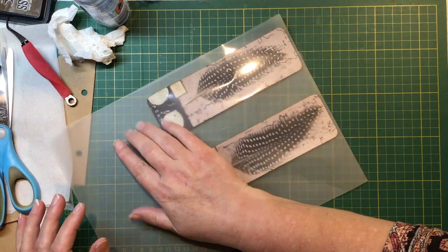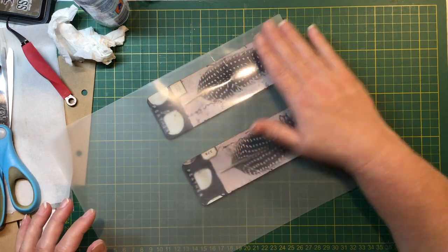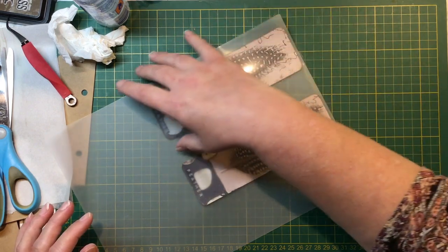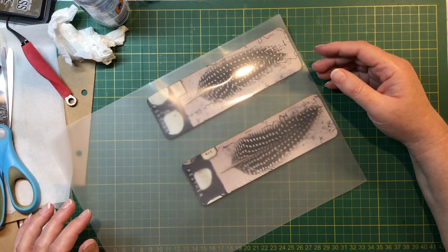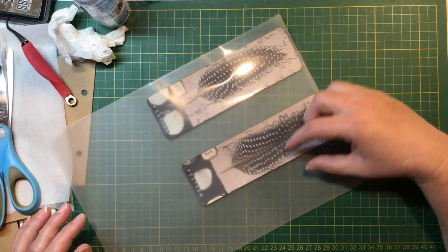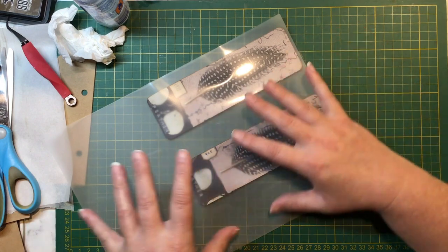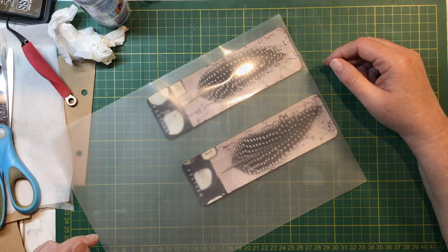Now I'll probably find one or two things to put in down the bottom here because I hate wasting the stuff. I have heard people say they work better if you cut the laminate off first to size and put your things in it, but I don't know. I also hear you have to put this joined end in first, and I don't like wasting all this other stuff, so I tend to fill the sheet up a bit and put it all in at once. So that's what I'm going to do, and we'll see how it works out.